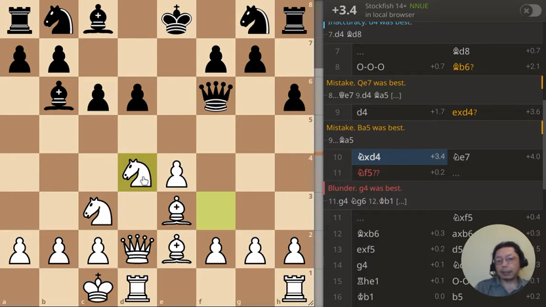This is a little bit tricky because maybe I should have taken it with the bishop, but I want to keep the bishop here for the eventual possibility of taking this pawn with the bishop, followed by the queen. Maybe that will work, maybe that won't work, but I don't know. We'll see. Next move.